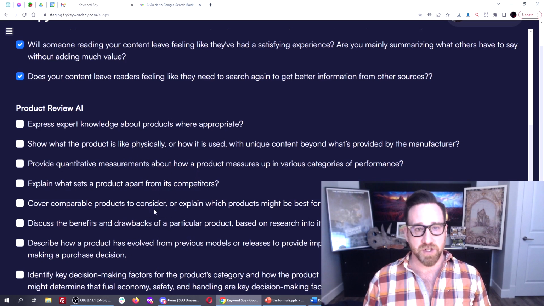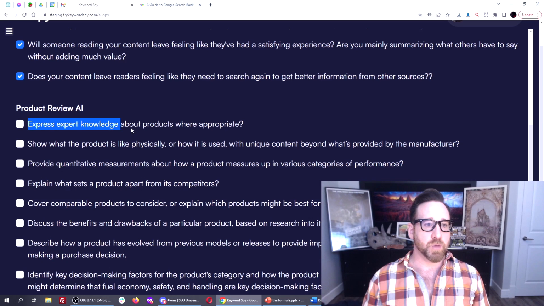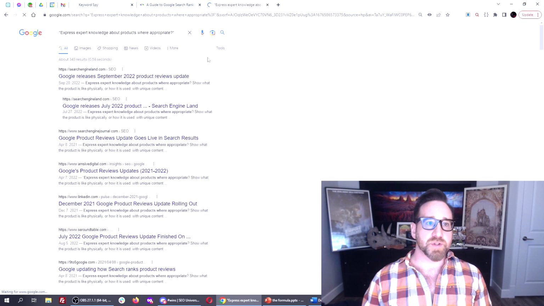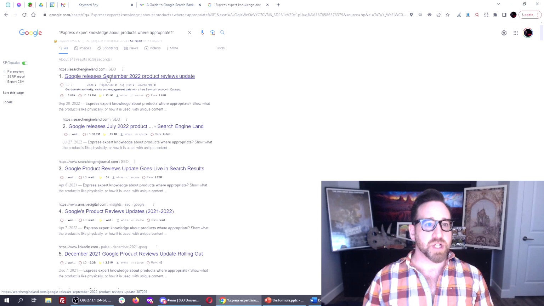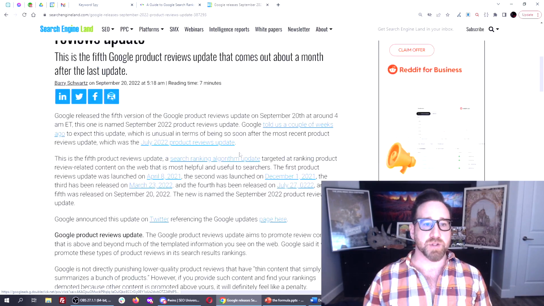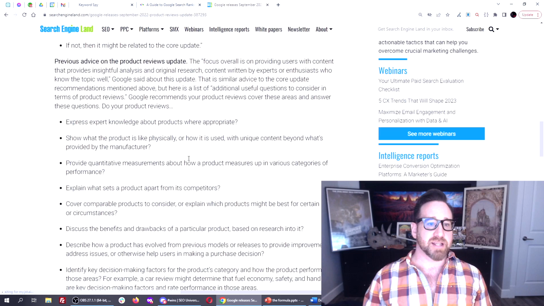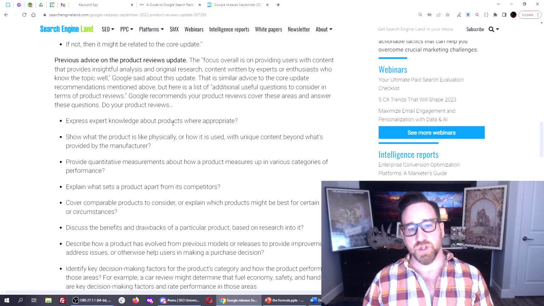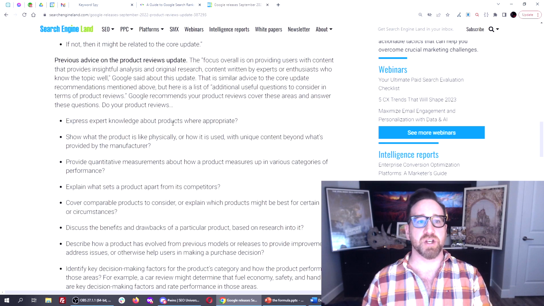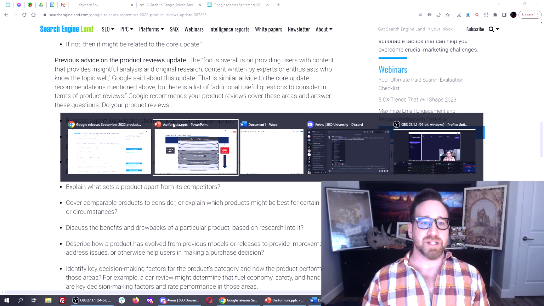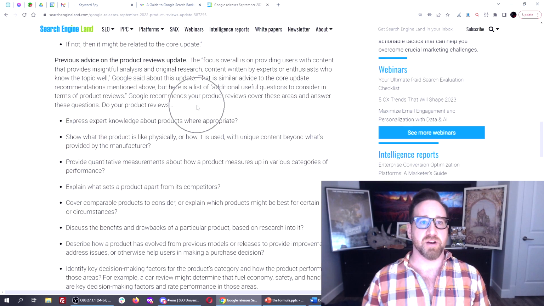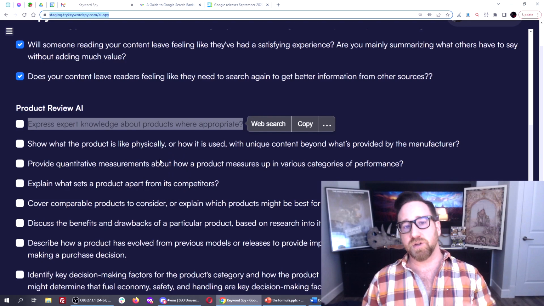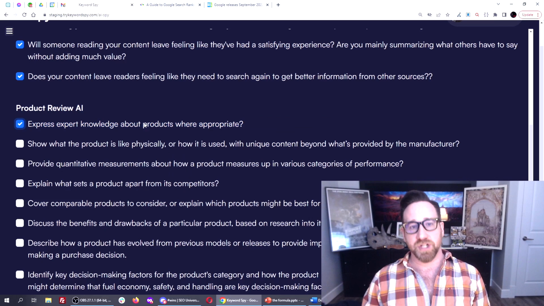This is from the actual Google pages, right? Express expert knowledge where appropriate. This is actually from Google's systems. This comes from Search Engine Land. This is exactly what you're supposed to be doing, what they tell you to actually do. This is their actual advice that we've used to train our AI systems, so you know we're giving you the exact information on autopilot. Completely on autopilot, you can take the actual systems that Google is using here, the suggestions that they say of what you're supposed to do, and our AI will just tell it to you. It's a no-brainer on autopilot. I would suggest you use it.